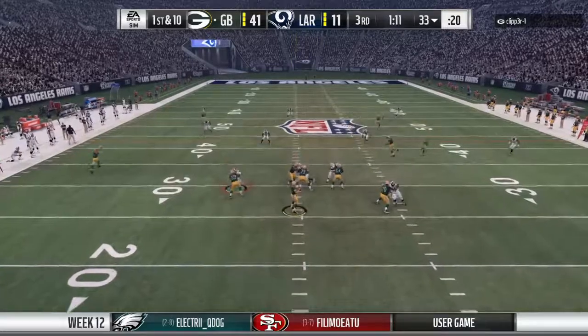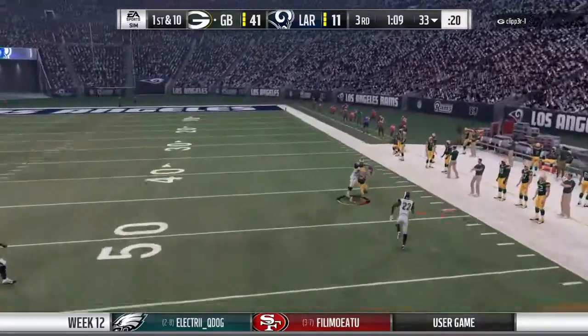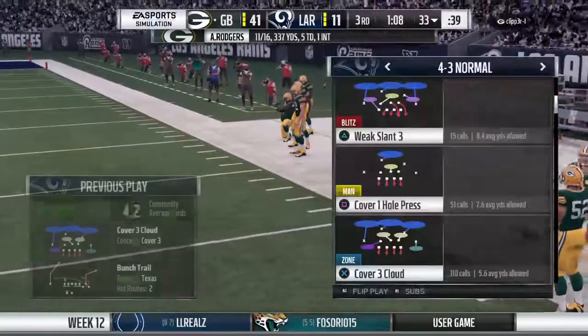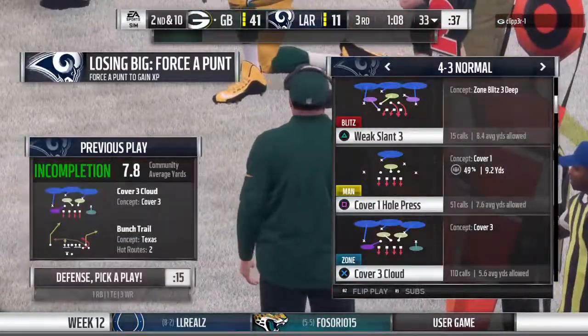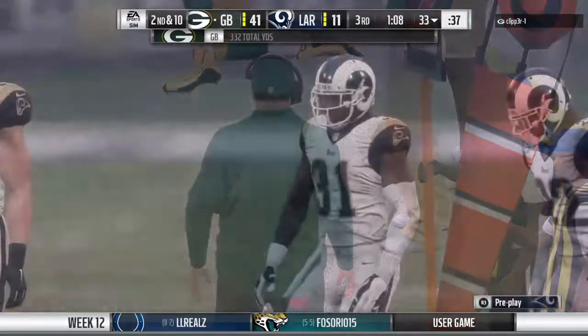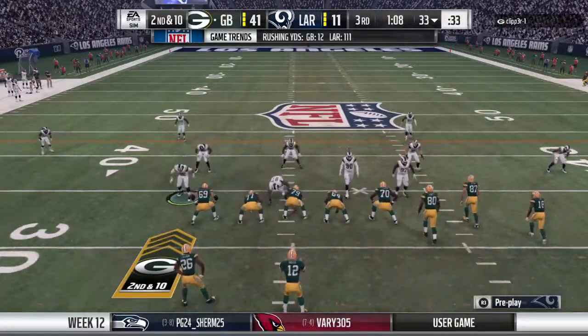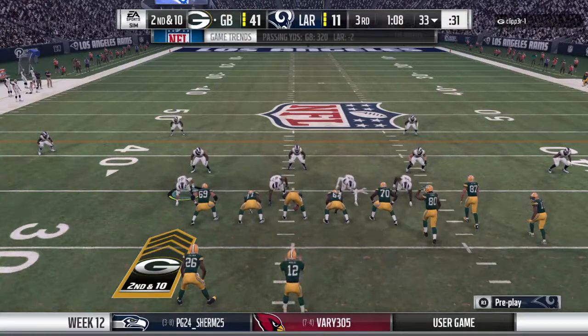Rodgers now on 1st down. He couldn't quite hold it. Got hit, ball pops out. Incomplete. Well, the numbers have been good in the passing game, and certainly a big reason why they have the lead. But now here, 3rd quarter, maybe go to the run game a little more?